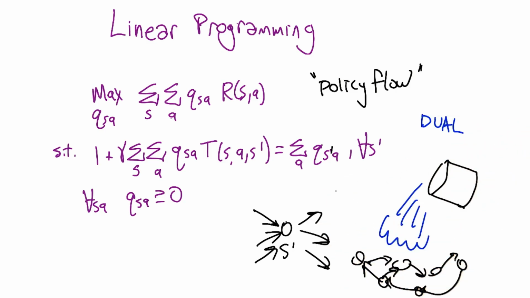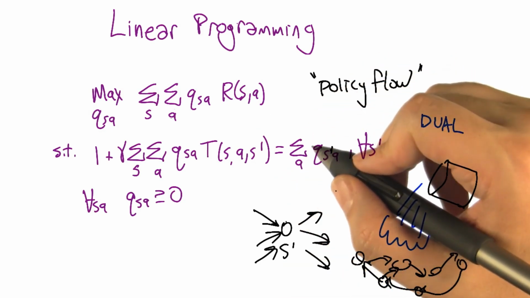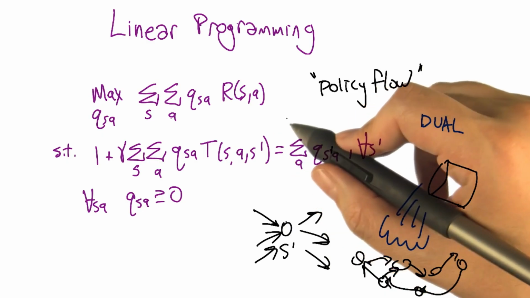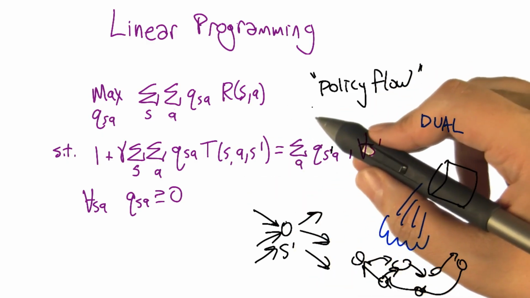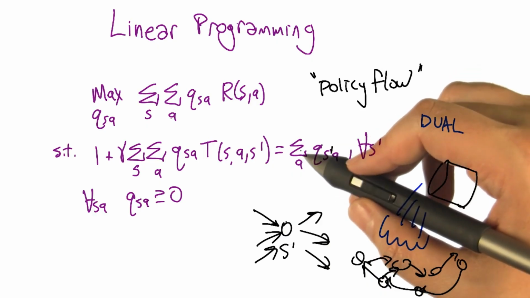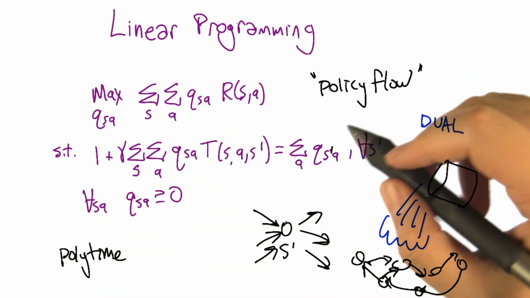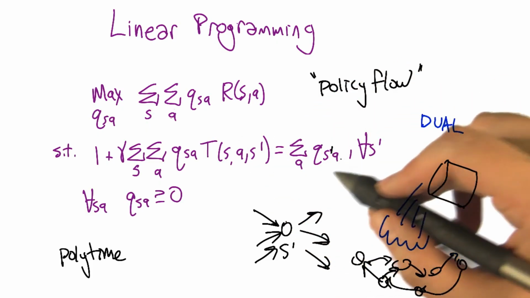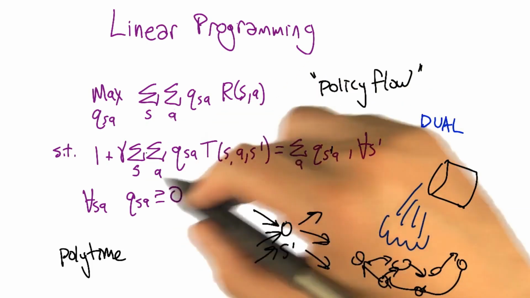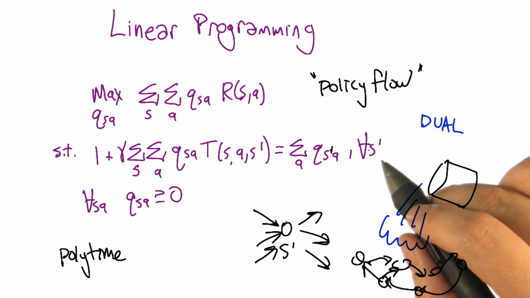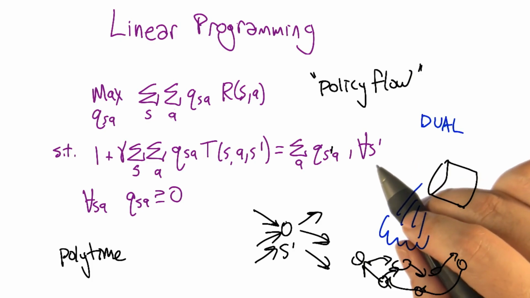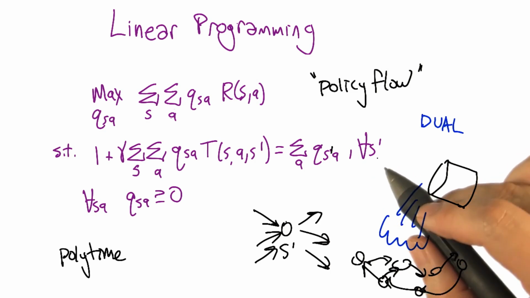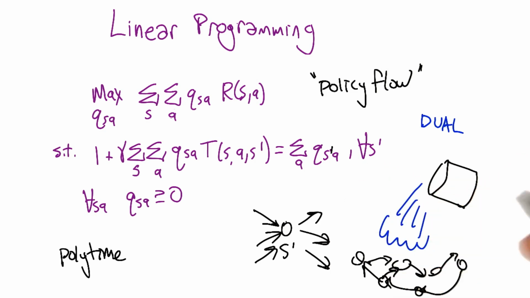Does that suggest an algorithm that's different from the algorithms we've been using so far? Well, for one thing, it is an algorithm, in the sense that once we've set things up this way, we can hit it with a linear programming stick and a solution will come out, in polynomial time, which is nice. But you're right. If you think about value iteration as propagating values around, this has a different form. This is concentrating more on the policy aspect of the MDP. And maybe we could make an algorithm that more directly searched in policy space for the best behavior for the MDP. Let's do that.